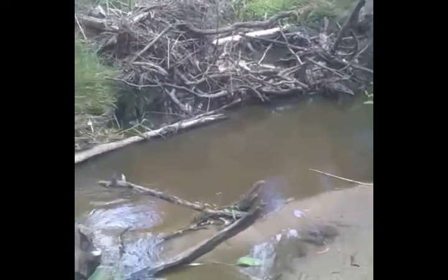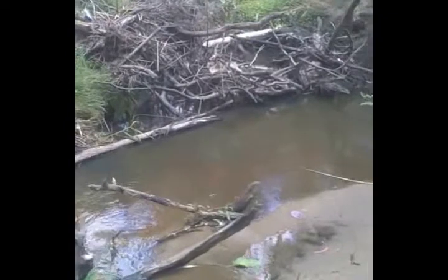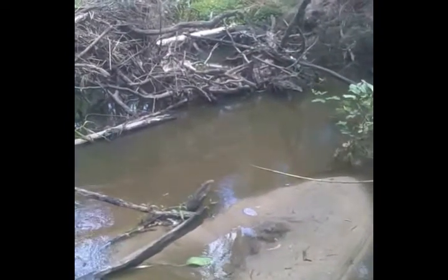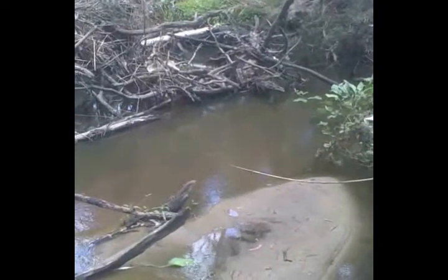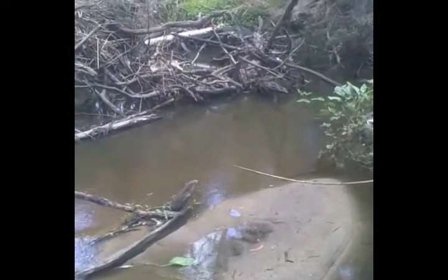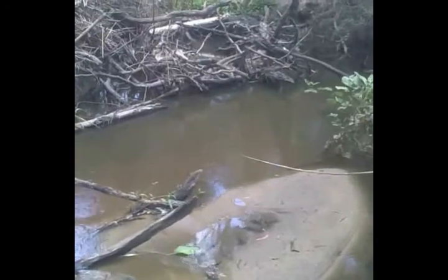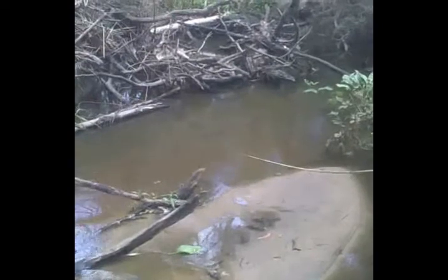We're going to use the little fish going downstream. So all I'm going to do is drop it here in the current and let it go all the way down. You want to be cautious near the sticks up ahead. Then bring it back up the middle of the channel or closer to the sticks — I'm going to try the middle of the channel first. I'll let it stop there.